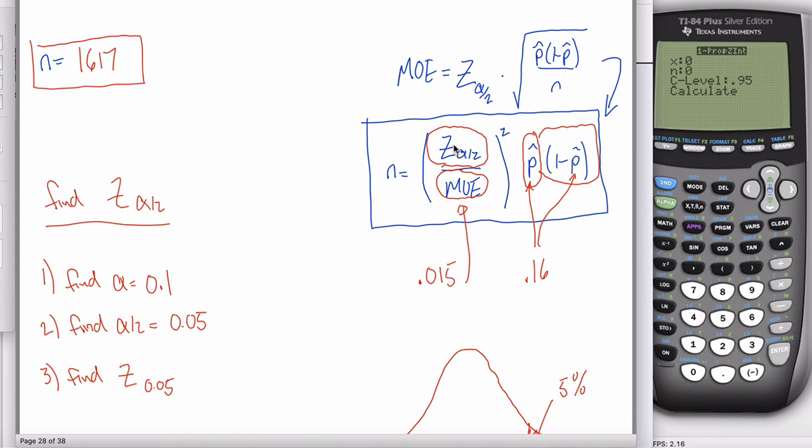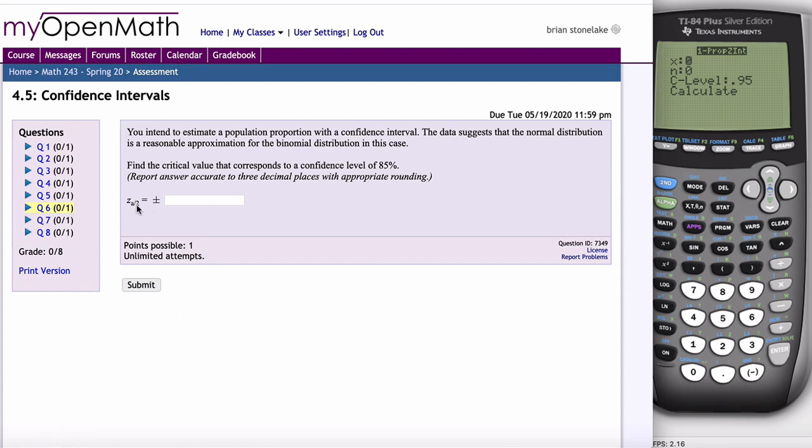And if you went through these examples, maybe you remember that really the difficult one is this z sub alpha over 2. These things aren't that hard. They're kind of given in the problem. But this one's hard to figure out. So the way the homework's set up is they have 2 different problems where you just find z sub alpha over 2. Don't worry about the plus or minus. That's because the homework defines it slightly differently than we do. Just find z sub alpha over 2.